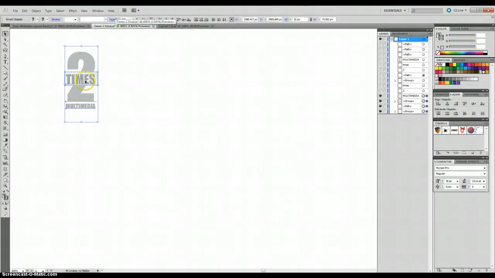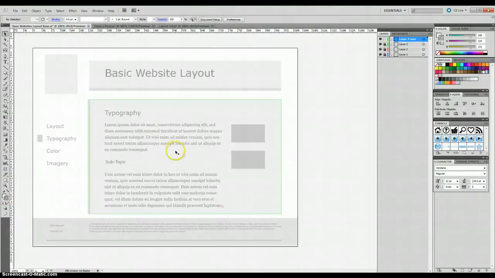We'll go back to this screen and we'll collect up our logo. Here it was placed and grouped together. Then we'll just return back to the other screen and we'll place it here.